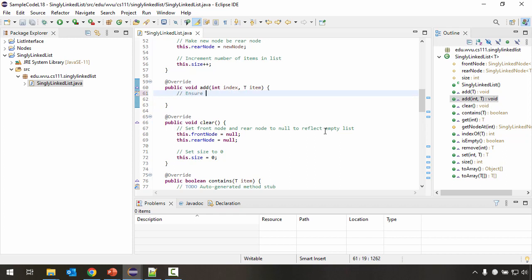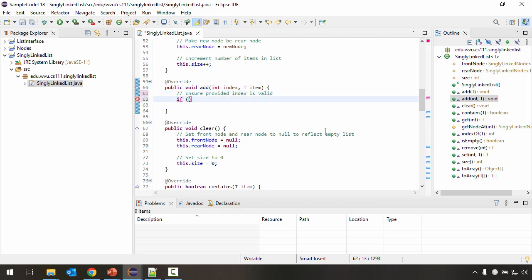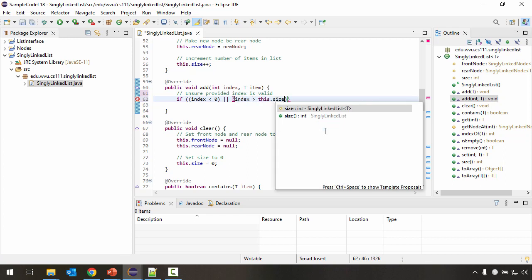We're going to start off by going through and making sure that a valid index has been provided. And here we'll do an if statement, and we're going to have 2 conditions that we logically OR together for when we want to go and throw an exception. If the index is less than 0, we're going to throw an exception. Or if the index is greater than size.